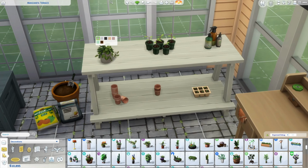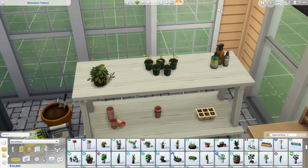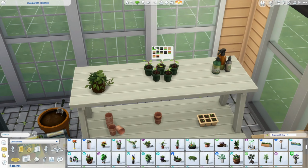All right, let's see what the swatches are. So we have an off-white, a white, black, a tan, a pinkish, a nice blue, mint blue, greenish blue color, and a chocolate brown. Oh, that's so pretty. Okay, very nice. And here's a little collection of seedlings. Oh, that's so cool. I enjoy these.